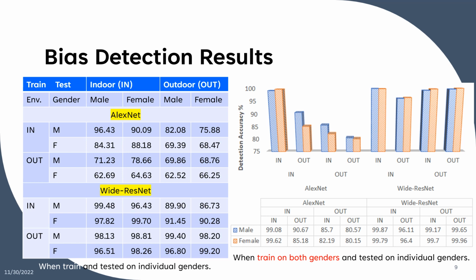The analysis we found is that if you're training on one particular gender and testing on another, or testing on the same gender, there is a high bias. But if the training data set itself is balanced, then there is a lower chance of bias in the same environmental condition. But if the environmental condition is different, then the bias will be there. Like in this out versus out, you can see 80%, 85%, 80% accuracy, but in a different environmental condition, the accuracy is 5% lower.